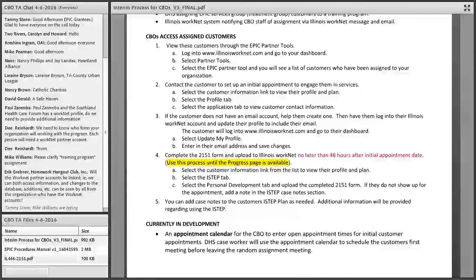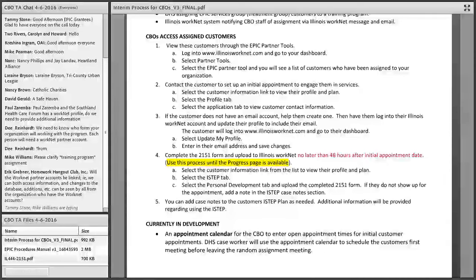One of the things that the customer is going to have is a 2151 form, and they will bring that 2151 form with them to their initial appointment.